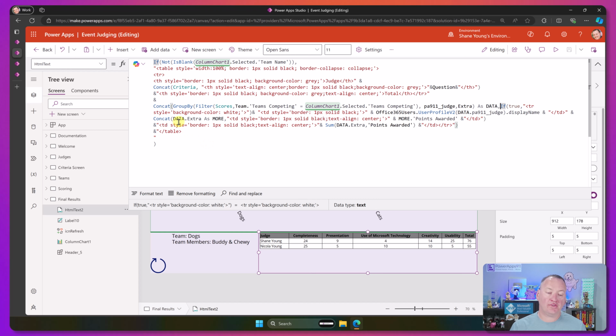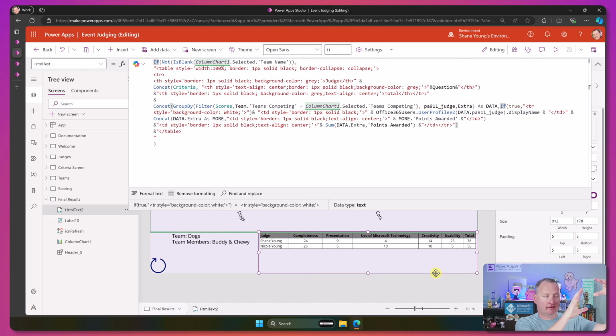What we're doing here is we're going to say, all right, so now we need to loop through extra, right? So we know there's five rows in there. So for every row in extra, we're going to do that as more, because I was trying to be creative. And now for every row, so five rows of data, we're going to make one TD, right? We're going to set its style, and we're going to do more points awarded. And so that's where it gets the 24, the 9, the 4, the 14, and 25.